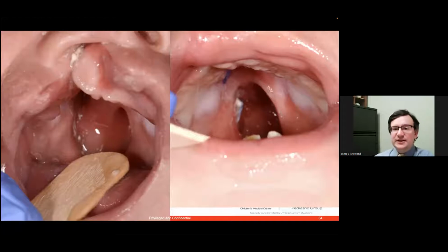This technique was described by the Oslo group led by Ashbjorn Holm, but was popularized at least in the UK by Sommerlad. On the left is a patient at the time of the lip repair, and on the right is the same patient when returning for the palate repair 6 months later. And you can see how the anterior hard palate is already closed, and effectively it's turned that complete cleft of the anterior palate into an incomplete cleft of the palate.